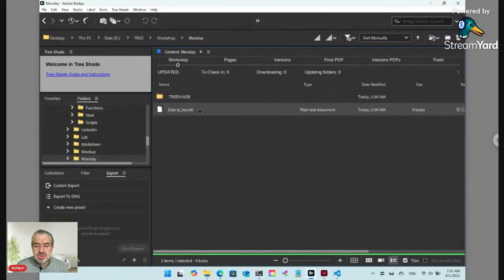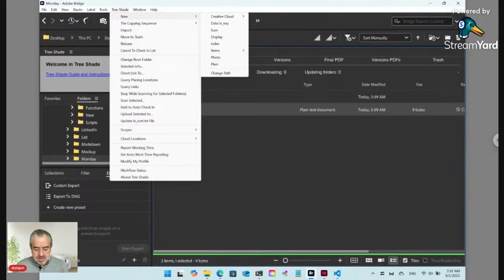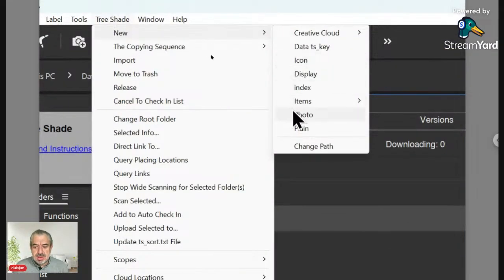I want to show the elements in an HTML file, not in design, but it also works in design. So from the TreeShade menu, new, then select index.